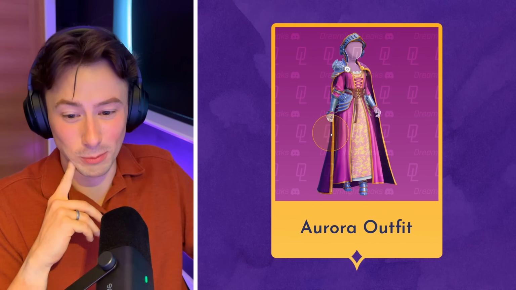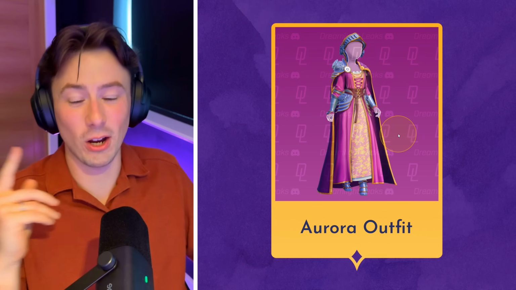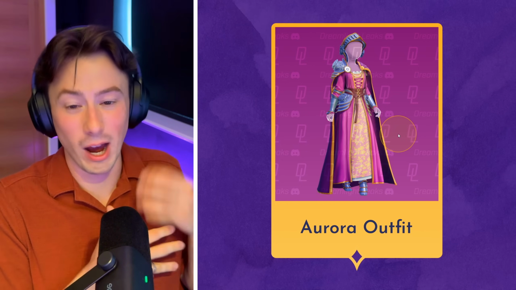I can see them putting so much effort into these items. They obviously want to hype this up. So I can see these coming on update day for Storybook Vale in 3 weeks' time. I would expect that we'll probably get a full premium shop of Aurora versus Maleficent. That seems to be the approach.